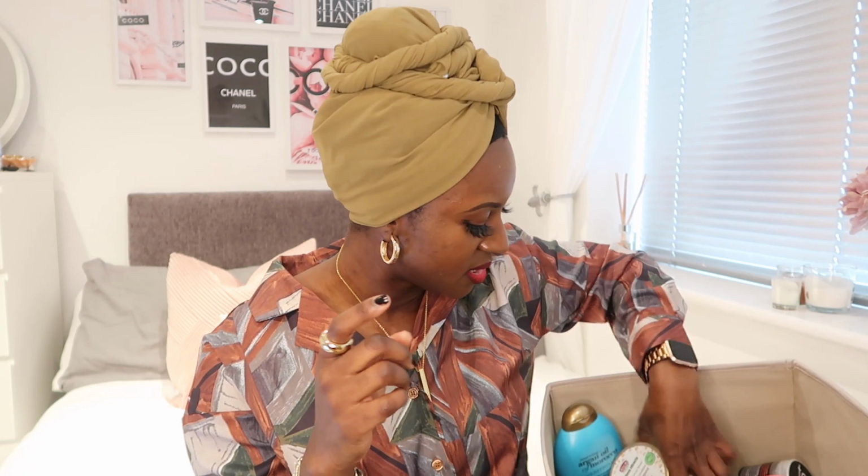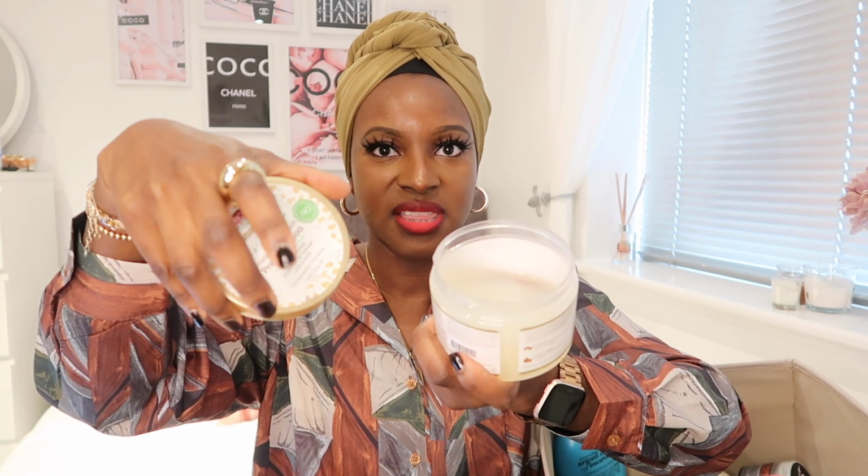Okay, come to think of it, now that I've just mentioned this, it's not really a cream, it's more of a gel. But now that I've mentioned this, the one that I said I detangle with but don't like using as a pre-poo, I think the reason my hair doesn't particularly like it as a pre-poo is because of the coconut oil. When I was relaxed, my hair did not like coconut oil, and I think my natural hair is probably still the same, because my hair likes aloe vera. So yeah, just realized that.